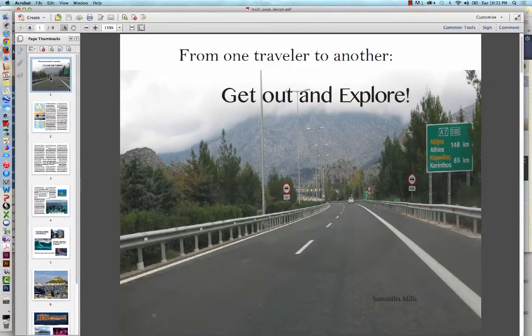First of all, as far as your booklet is concerned, the cover is interesting. If I were going to make any changes at all, I might make this a little bit larger. Although the image and the road sign especially gives the feeling and impression that you're getting ready to go on a road trip. So that's a good thing, but you could still make that a little bit larger to make it more exciting, I guess, to look at.